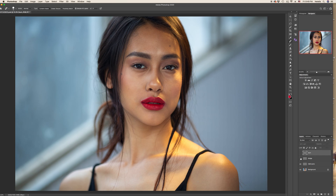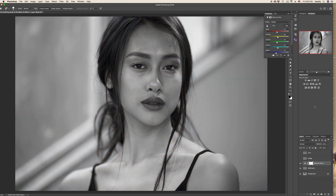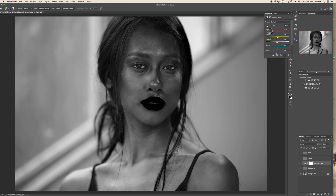Let's deactivate the two upper layers for now and start working on Dodge & Burn spots. For beginners it's very difficult to identify what exactly has to be dodged or burned. For that we are going to create a help layer — simply an adjustment layer, black and white. We will pull the reds towards the left until the face starts looking almost horrific, and now you may see the spots on the face.